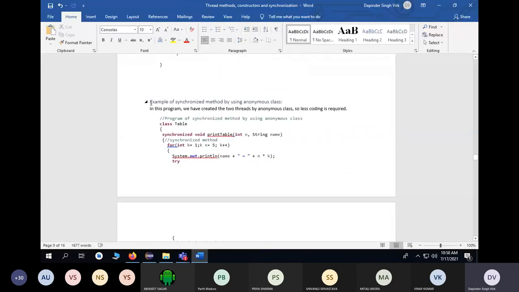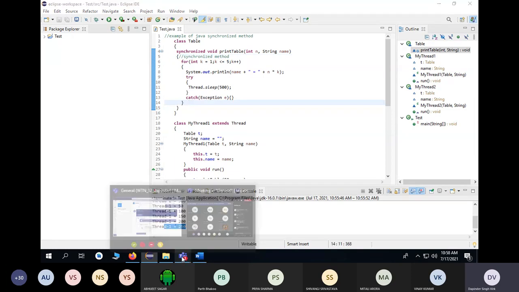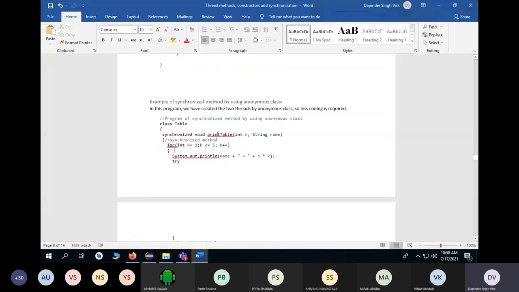In the next scenario, this code is also related to the synchronized method, as we did over here. But in this code, I actually made an anonymous class of a thread.